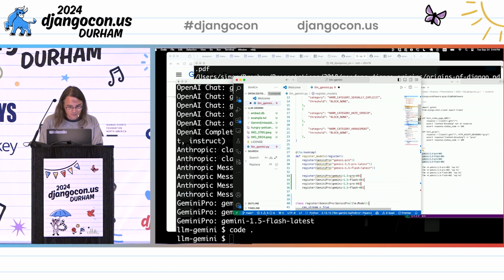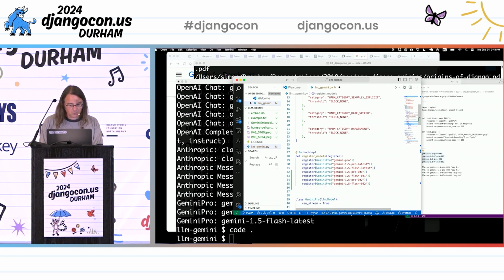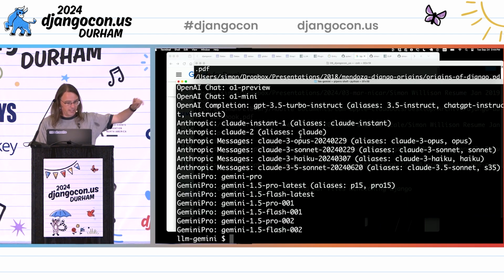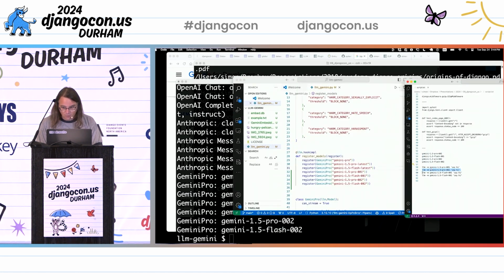There we go. Oops. And I messed that up, didn't I? Gemini Pro, llm model. So that should do it. That should add those 4 different models right there. If I run llm models again, there they are. I'm going to test them by pasting in a quick set of 4 commands.